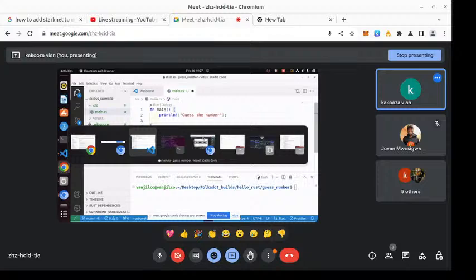Now println is a macro, as we shall see in the future. It's a macro that displays something to the screen of the user of the program. When we are receiving some input from a user, we always use mut.